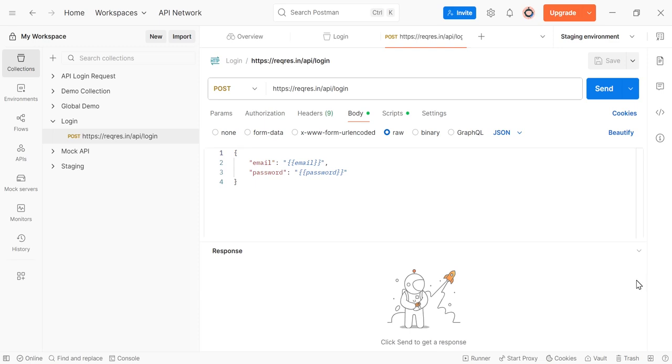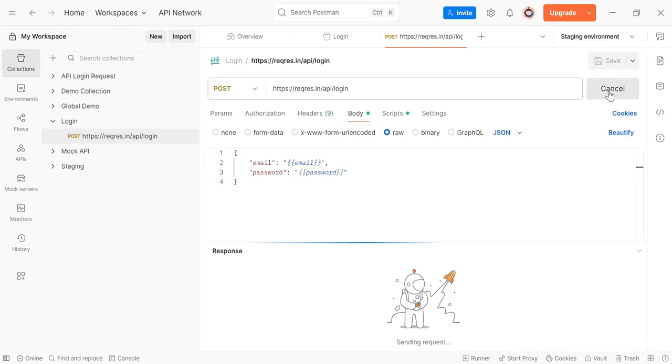Today in this tutorial, we are going to talk about debug in Postman. So let's begin. This is login API and this is body section, email and password. I have already created environment for this email and password variable in previous tutorial. I have already explained detail about environment. Now, when hover on this email, we can view actual email and password in encrypted form.